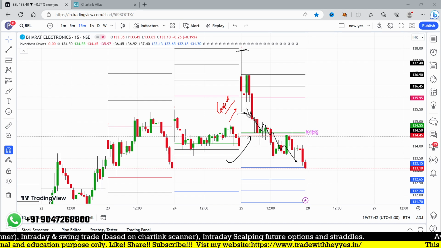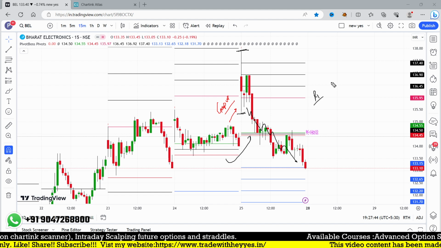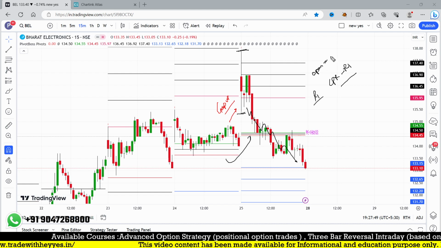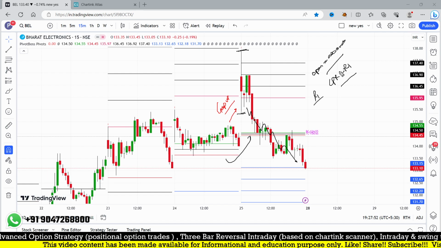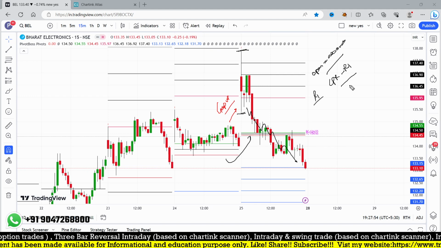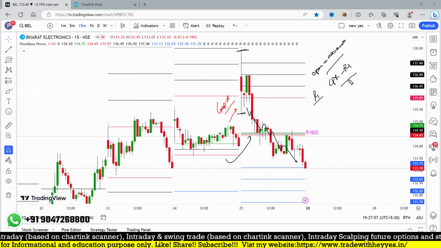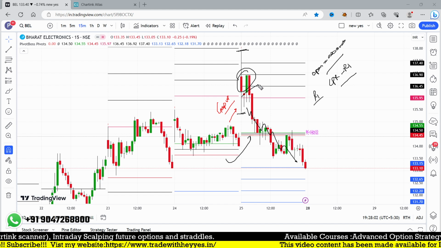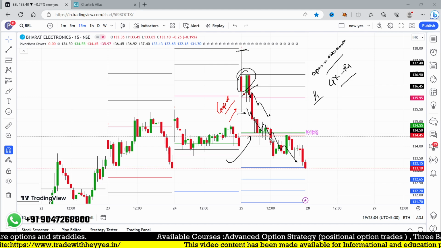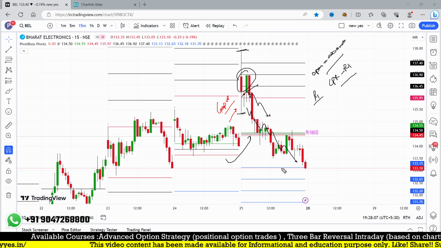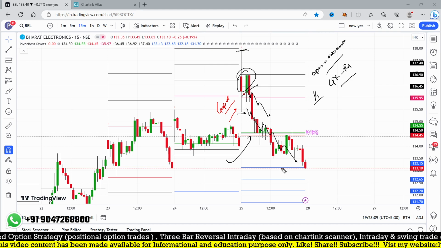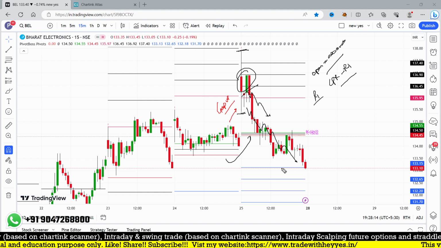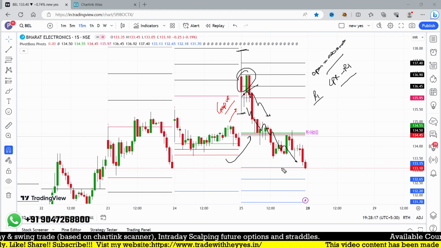Not only should the stock open above R1, the CPR resistance 1, and maybe close below that level. We will get a very small number of stocks, but they opened above it. So if you find any price rejection here, there are huge chances of a trend reversal, and it can come down to the CPR level. That is the main logic which I'm going to apply, and how we can find such a scanner by using Chartink.